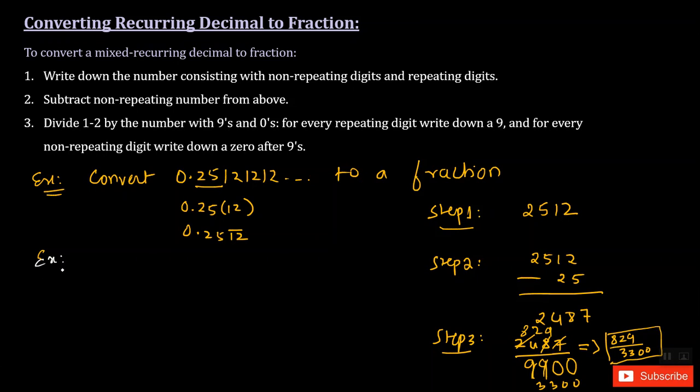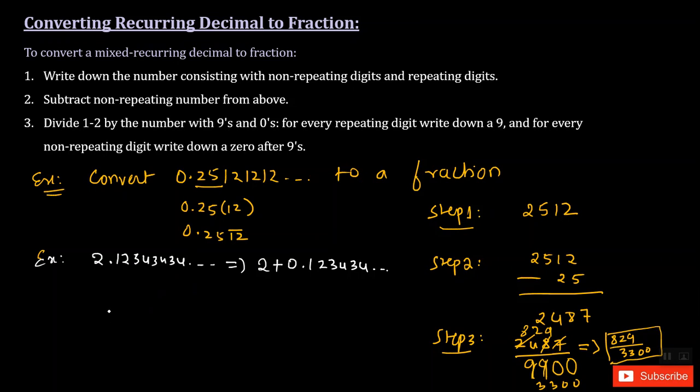Example: if I have a number 2.12343434 and so on. This number has a whole number, a decimal part, along with the repeating and the non-repeating. One way is that this can also be written as 2 plus 0.123434 and so on, and you follow the same pattern I told here. You can convert the repeating and non-repeating decimal into a fraction, and whatever result you get, you can add with the 2. That is one way. Or the other way is to follow the same method we discussed.